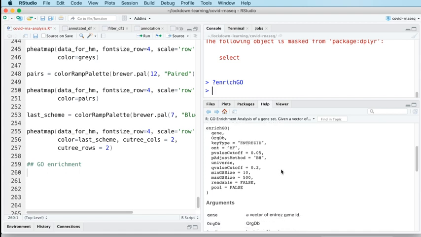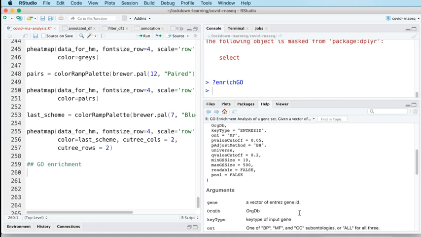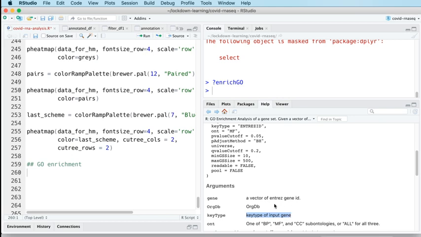So Gene, first of all, it says a vector of Entrez gene IDs, but actually keyType allows you to change what type of ID it is that you use. I think if we come on to look at other databases as well, having the Entrez gene IDs may well be useful. So it may make sense for us to retrieve these from Biomart. So I think we'll start by doing that.